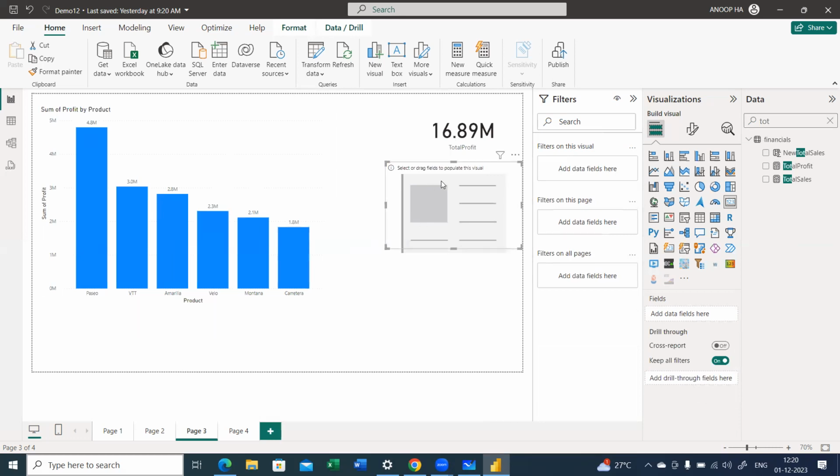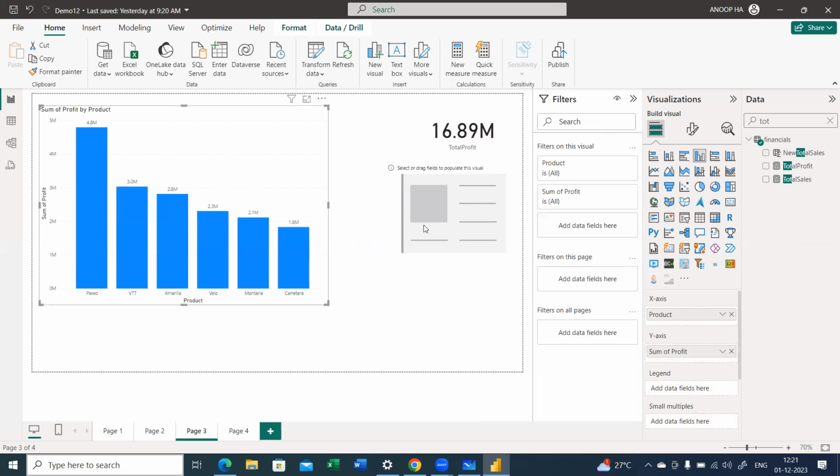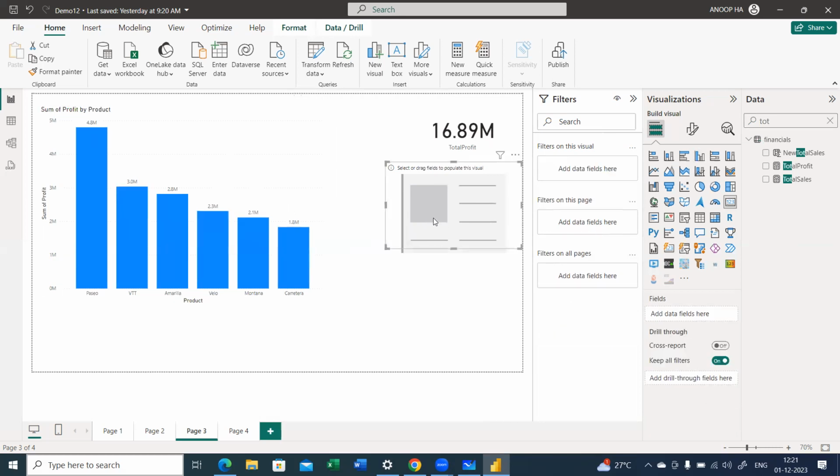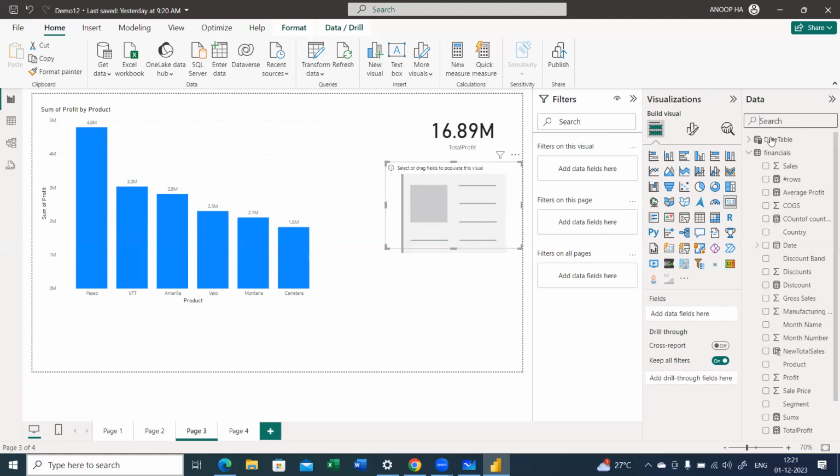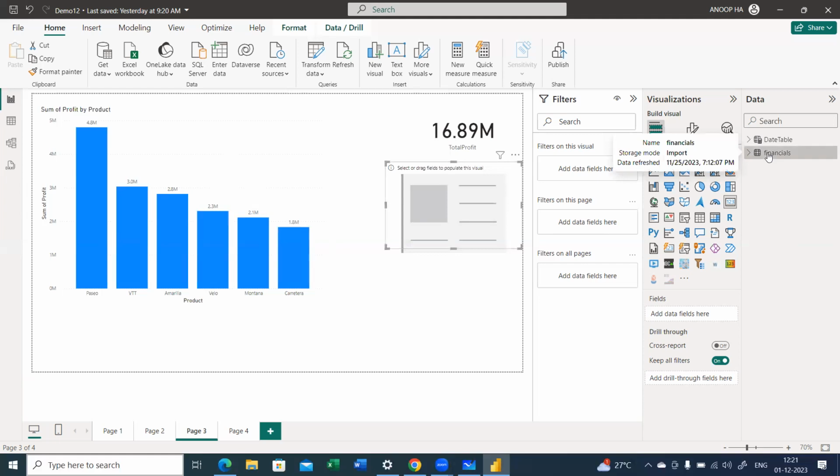I want to see only that profit here. See, if I interact, this will also change, but I want to see only the product profit which is related to VTT. Now how do I do that? See here, I have got a new measure that I can write.